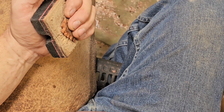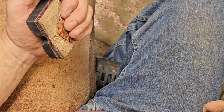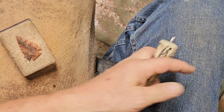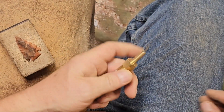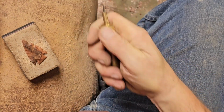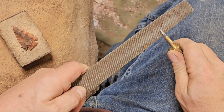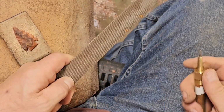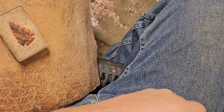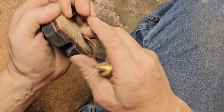I am looking for something here, my nifty new tool that I got at the knapping. Oh yeah, something else. I did finally get the Georgetown small flat rate box, the Georgetown smalls, up on the website. So those are available.